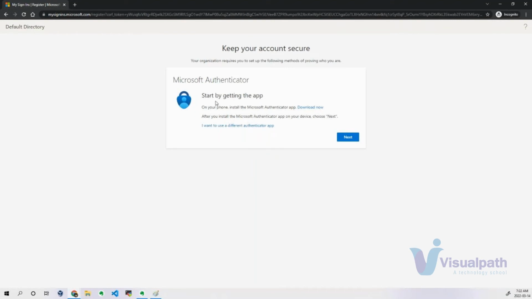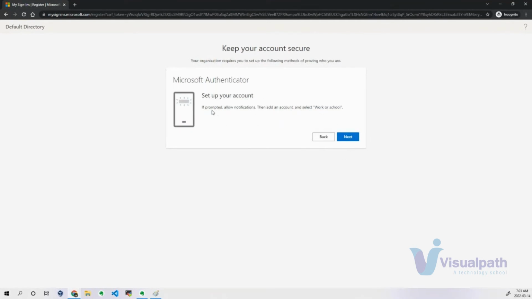Yeah, here it is. What you need to do is open your mobile and download Microsoft Authenticator. There is an app that you can download. I already have it on my mobile, so I'm going to go there and register this particular account in that app. First it is telling you to open your phone and download this particular app. If you have already downloaded it, then go to the next. Okay, and then click on next.